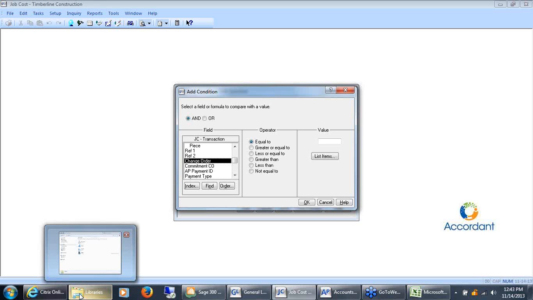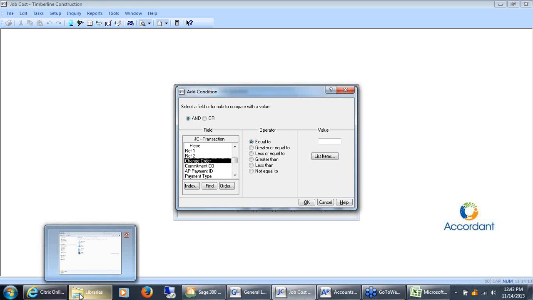Okay, that sounds great. Next question is, how do you link tables? You don't. Timberline links them for you. Timberline knows, for instance, that a vendor is a key. So when I go into the AP vendor master file, the key is the vendor number or the ID, and then I find that vendor key in another record, i.e. the job cost transaction table. It automatically links the job cost transaction table back to the AP vendor record, so I don't have to link it to go get the name.